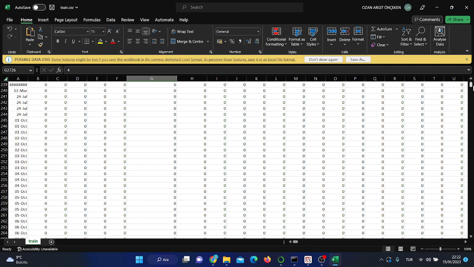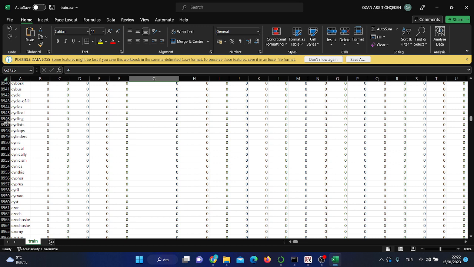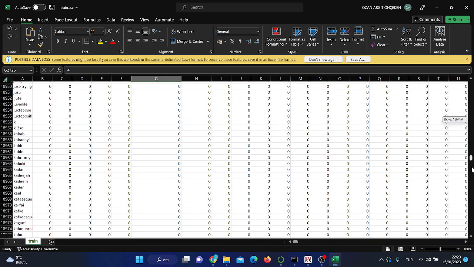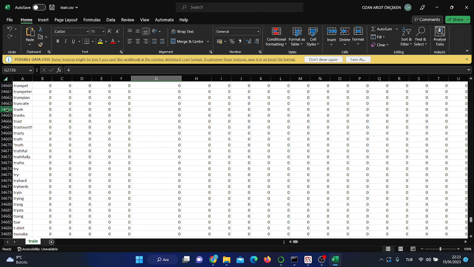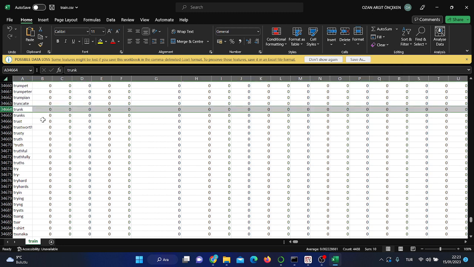Actually, I'm sorting this because if we don't sort, when the user searches for a word, for example "cycle", it searches this whole amount in a linear search. If it is sorted, I can make a binary search, and binary search means a lot of efficiency and a lot of time saved. The other searches lose a huge amount of time.